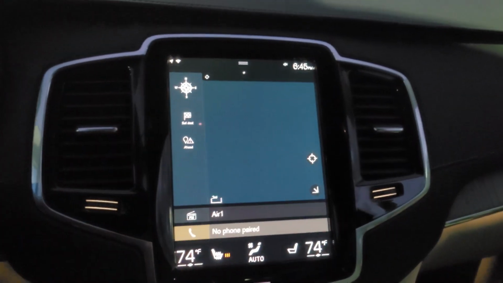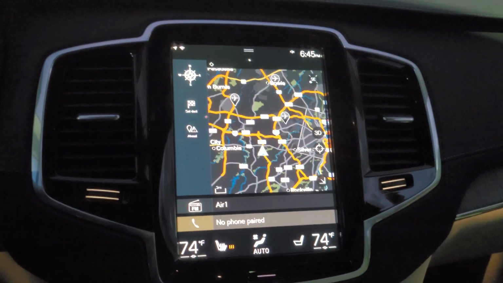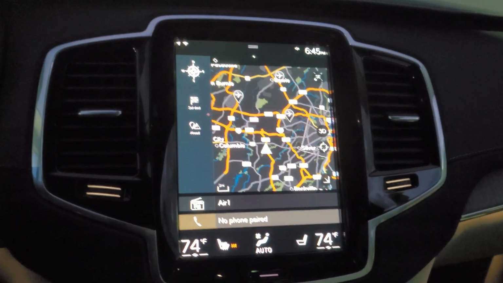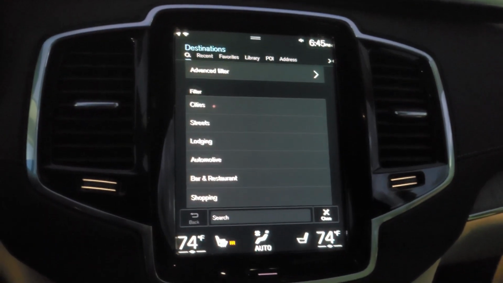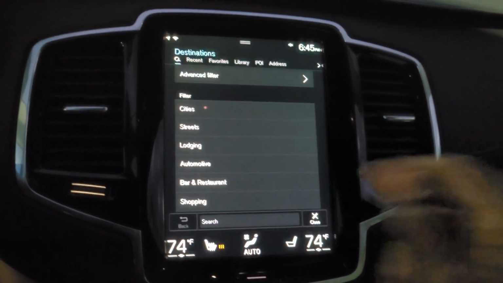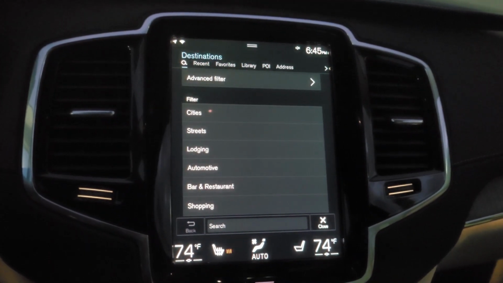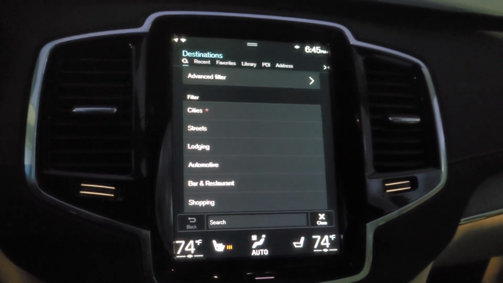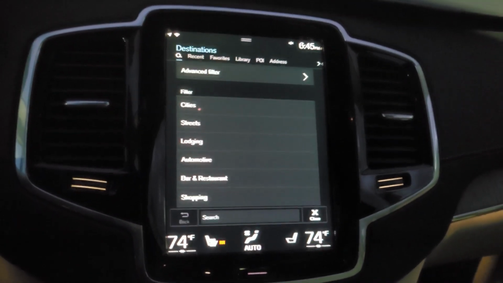First thing you do, if you click up here, this is how you enable your Sensus Navigation. The first thing I want to show you is how to set a destination. When you hit on set destination like this, it will pull up a number of tabs up here. And the first thing you can do is search for something individually. As an example, I could do with a coffee right now.